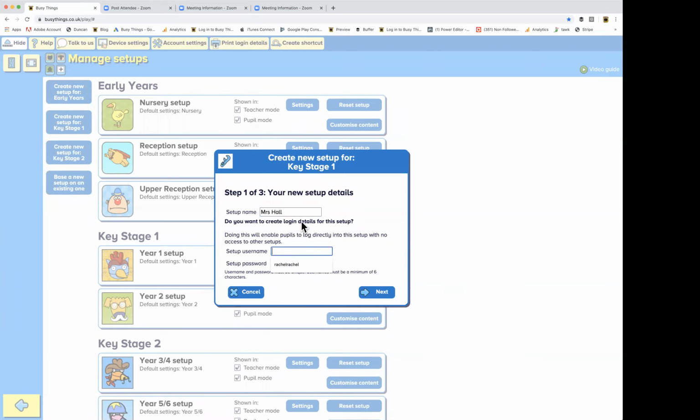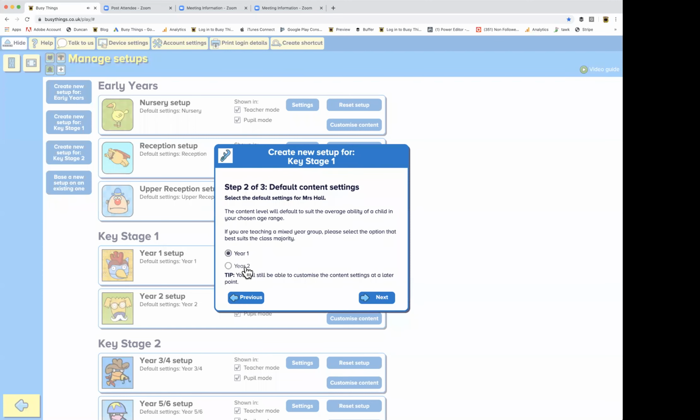LGfL users, you can't give your setup a username and password, I'm afraid. It's not possible with the USO logins, but schools that subscribe directly with Busy Things can do that. It's asking me, do I want my default content settings for Year 1 or Year 2?